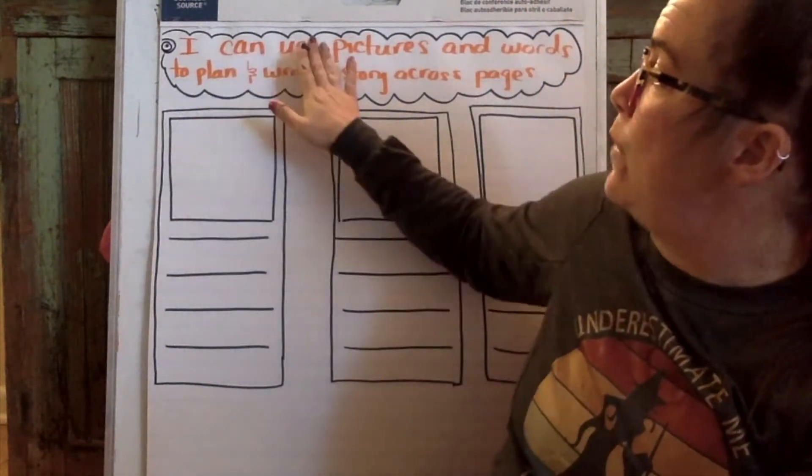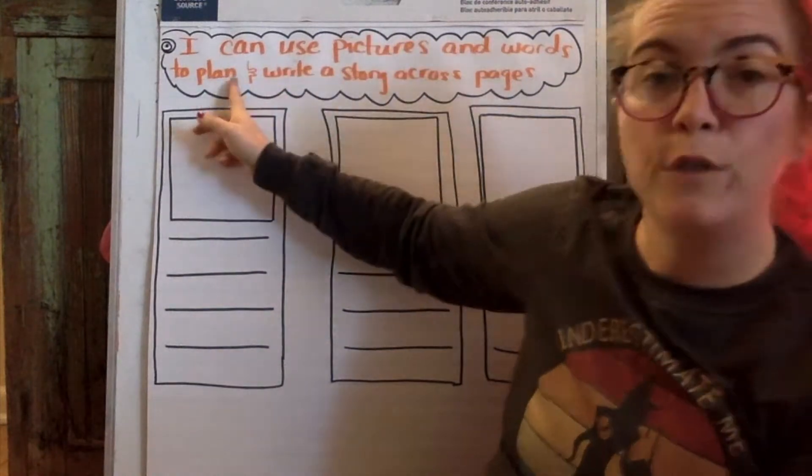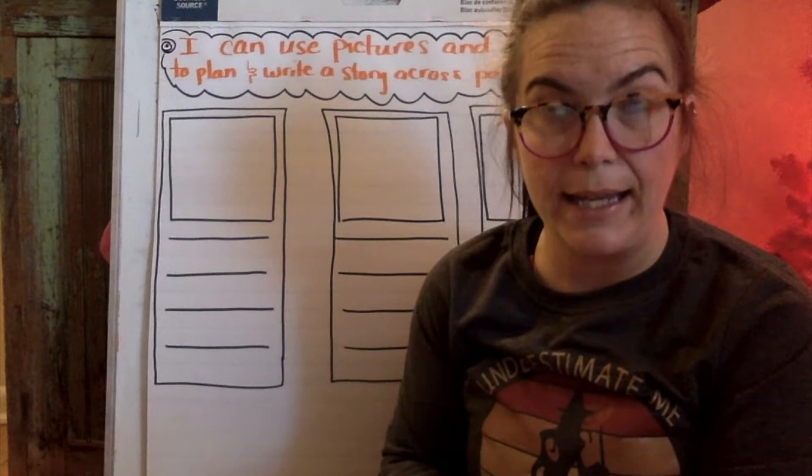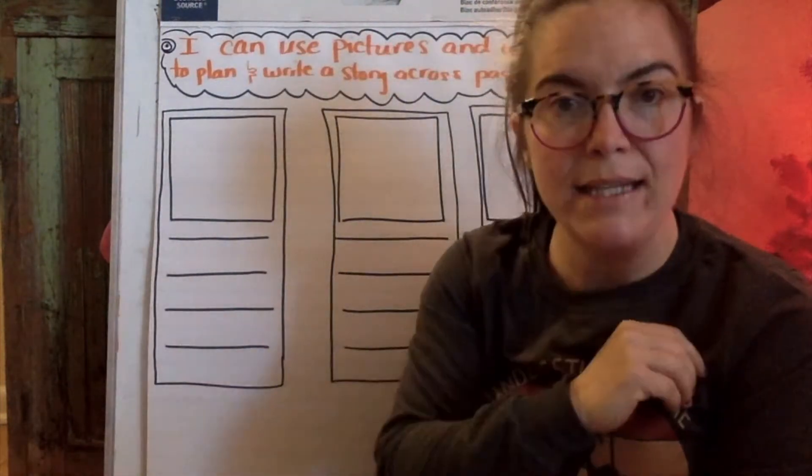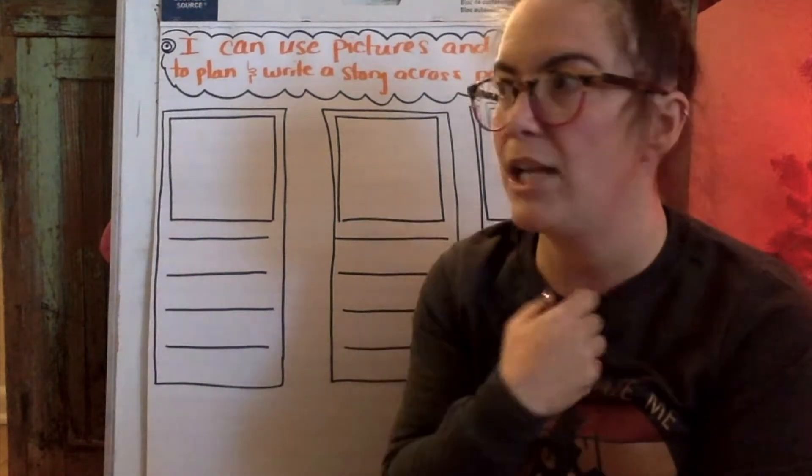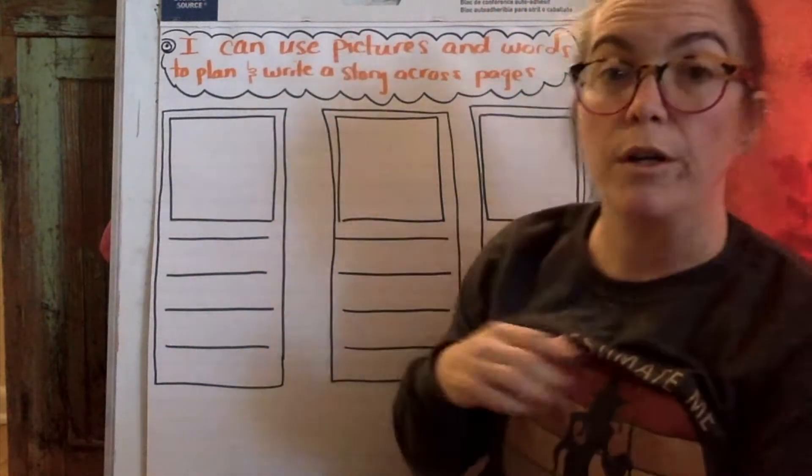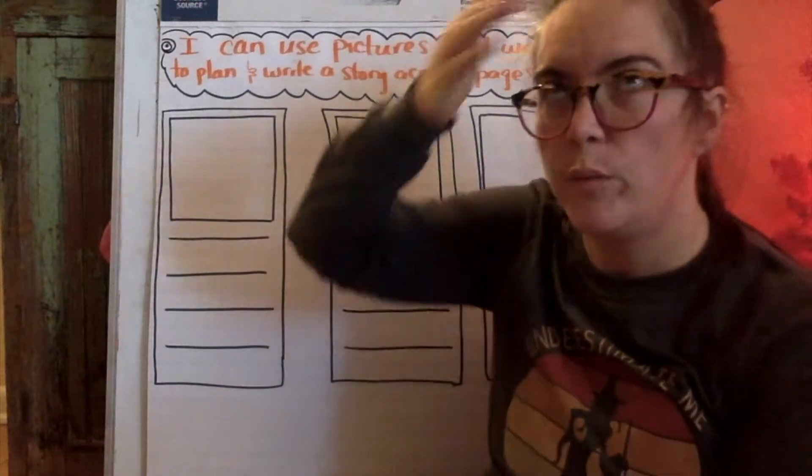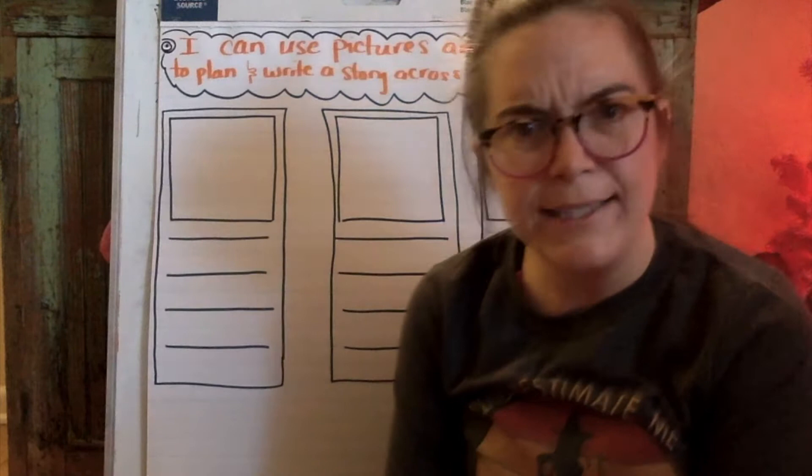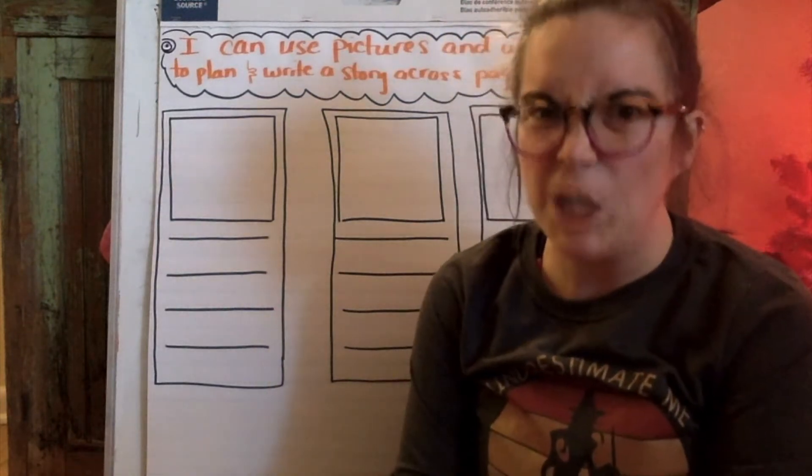So that's step one: where you're going to write. Now I'm writing right here, and we're focusing on using pictures and words first to plan. A plan is a way to organize your thinking, to make sure you have all the important details written down to tell what's going to happen in your story, right? And to organize your mind. Then we're going to use words first to label our plans so we don't forget the important things, and then to write sentences to match. That's a lot, huh? We should probably slow it down and take a step back.